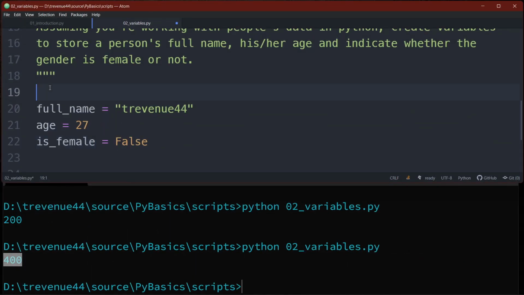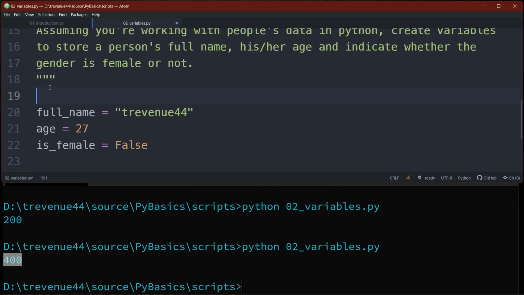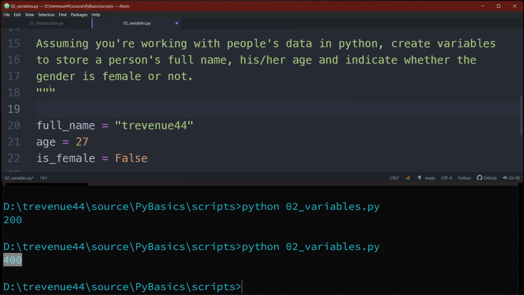So guys, that's it for this video. I've shown you what a variable is, how you create a variable in Python, and how you use the assignment operator to create a variable in Python. I've also shown you how variables work and why you need to use variables in your work. After this, we're able to solve this particular question over here, which says that assuming you are working with blah blah blah, you should create 3 variables to indicate that. We've done all of that.